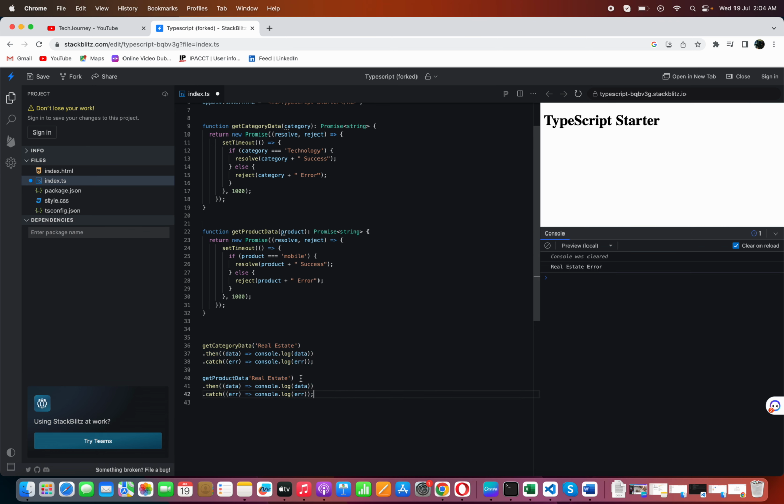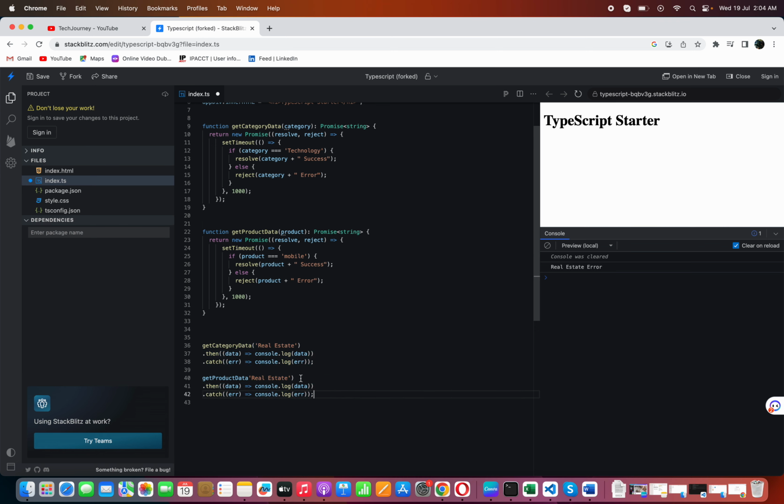So for example, these two lines are not executed at the same time. Once this line is executed, immediately it will pass the control to this line, but still there is a time gap. It means these two promises are not executed at the same time.